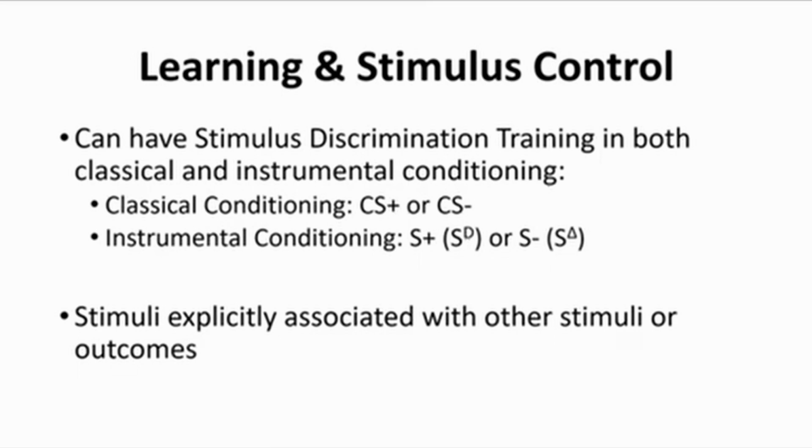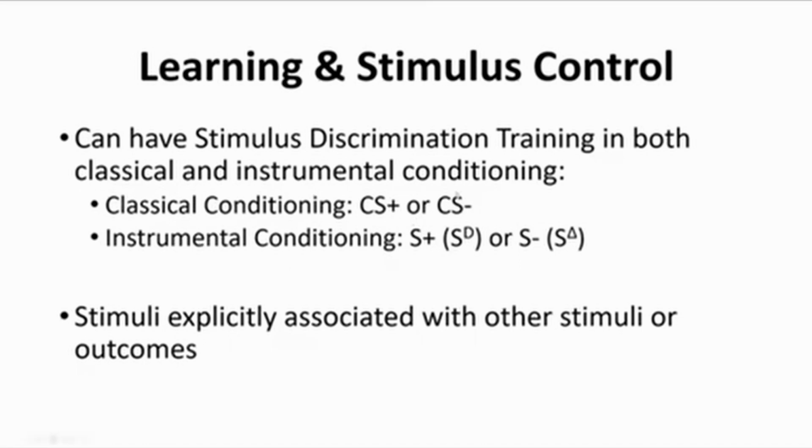So for the discrimination side of things, the individual needs to be able to detect and perceive a difference between those two stimuli, but what the individual has learned about those stimuli is also important. As we said earlier, it's more than just being capable of perceiving it. There are also other factors that must be considered. So we can talk about stimulus discrimination training, which is some kind of setup that makes organisms more capable of discriminating between two kinds of stimuli. And this can apply to both instrumental and classical conditioning.